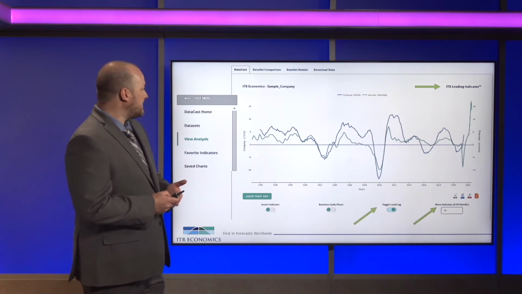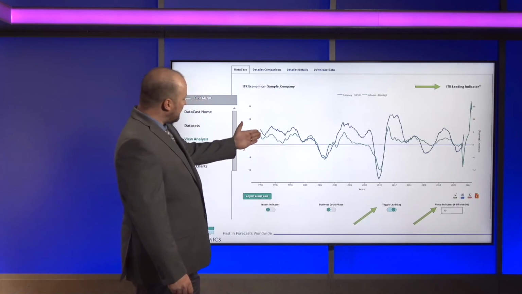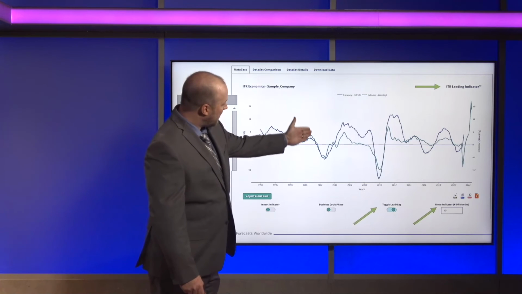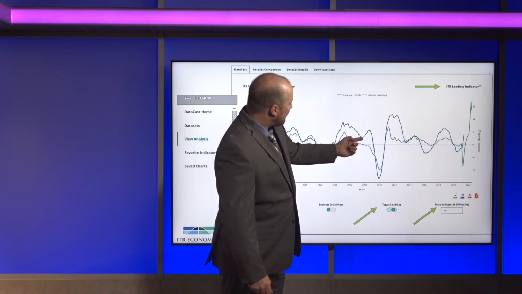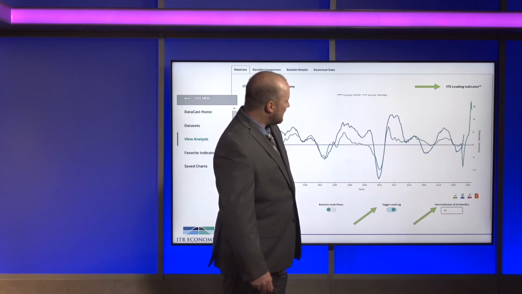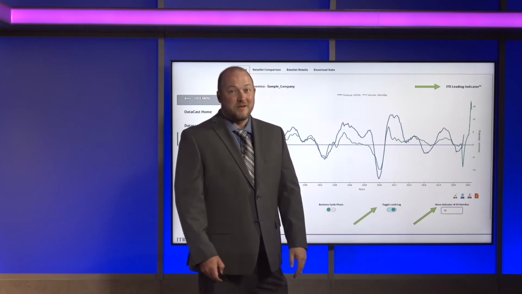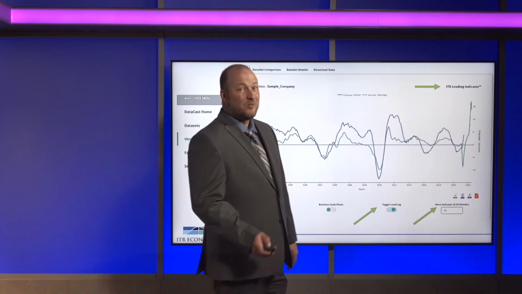And so then last but not least, is it a consistent predictor of business cycle peaks and troughs? Here, here, here. It doesn't do a great job over here. Your company had a run up into the Great Recession here, and the ITR leading indicator just kind of took a dive, but honestly, that just would have made you prepare for the Great Recession all the earlier, which wouldn't have been a bad thing.